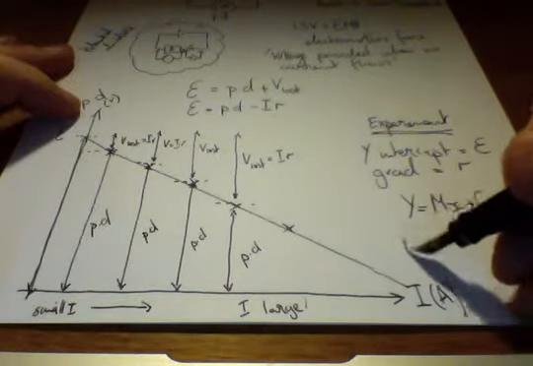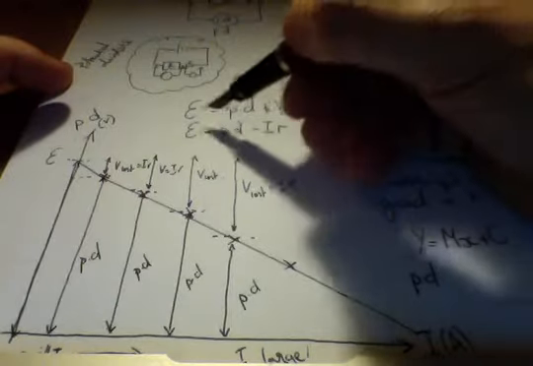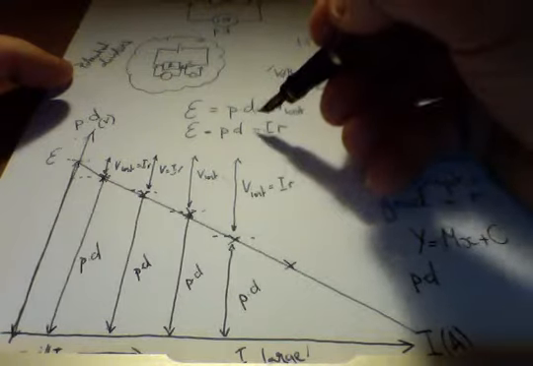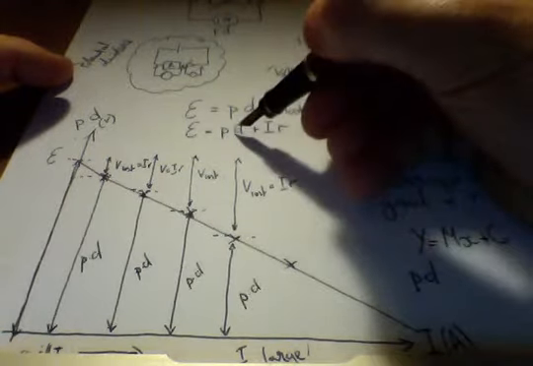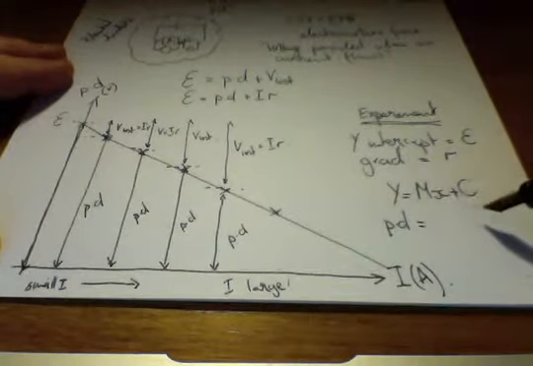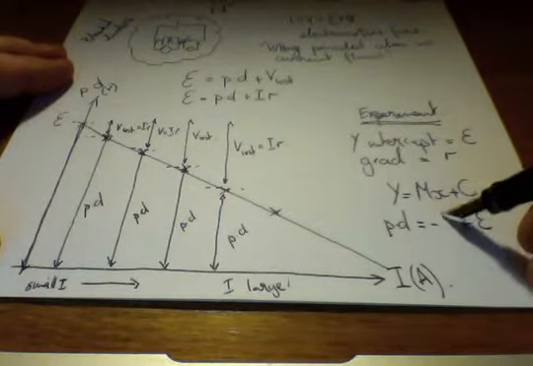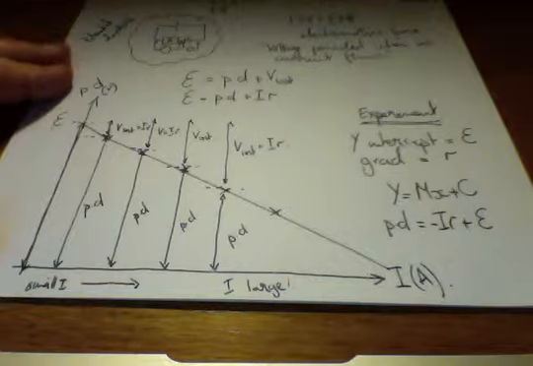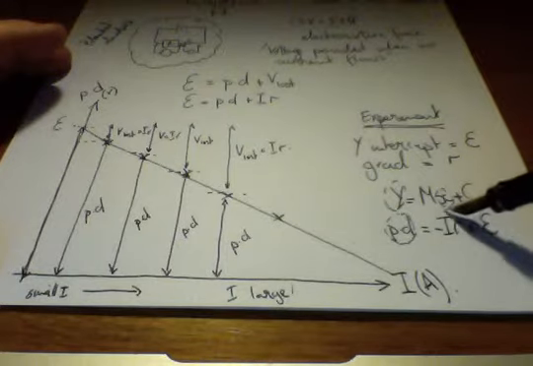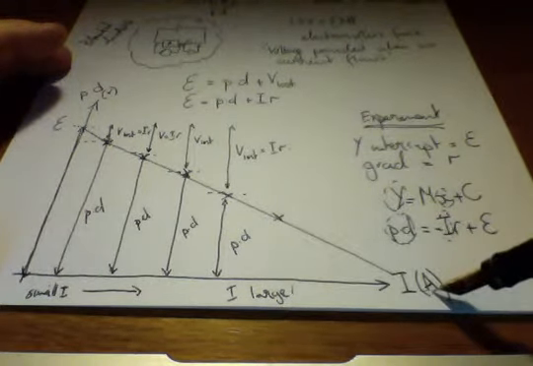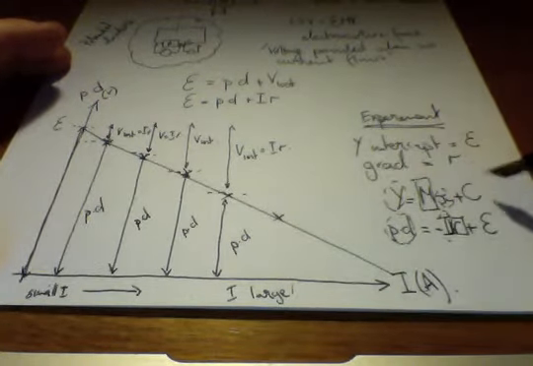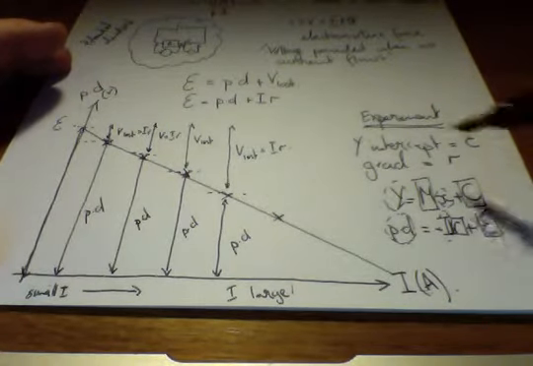I've plotted my potential difference on my y-axis. So I'm going to leave my potential difference there, and I'm going to move this onto the other side. That should be a plus sign there, sorry. So I'm left with EMF plus minus IR. Y is my potential difference. My X is my current. So I'll plot my current there. The gradient is the internal resistance, and the y-intercept is my EMF.